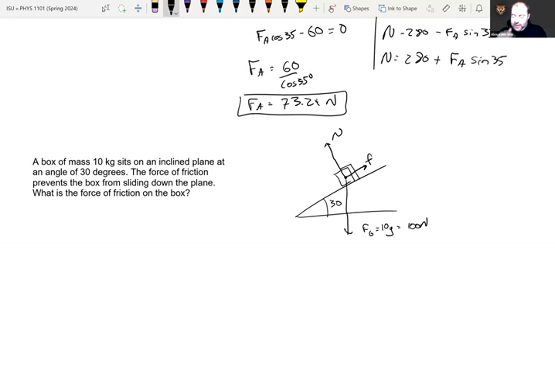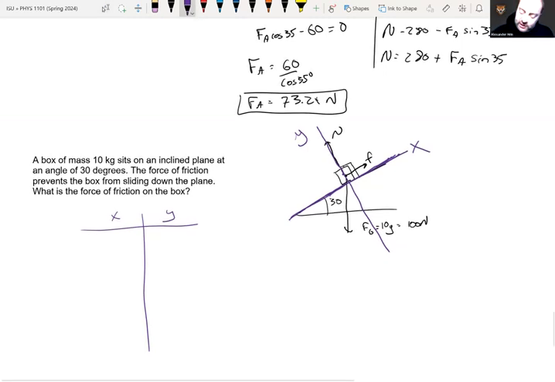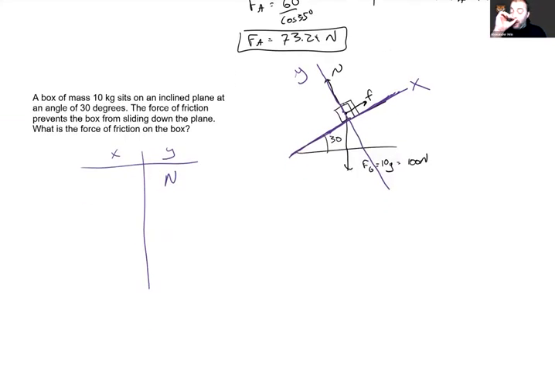Now, how we're going to look at this one, basically what we're going to do, we're going to make a new coordinate system where my x-axis is going to be in the plane of the inclined plane. So my x-axis is right there, and then my y-axis is right there. So we're tilting our coordinate axes. Why are we doing this? Well, among other things, it makes sorting our x and y forces a little easier. Because in that case, normal is the only force that's in the upward y direction, and friction is the only force that's in the positive x direction.